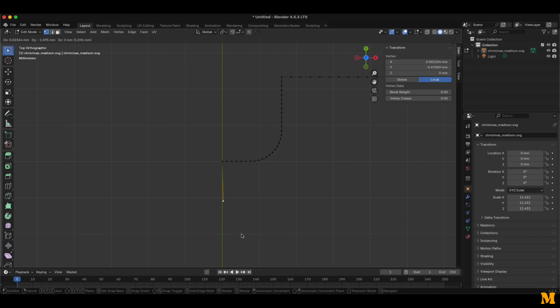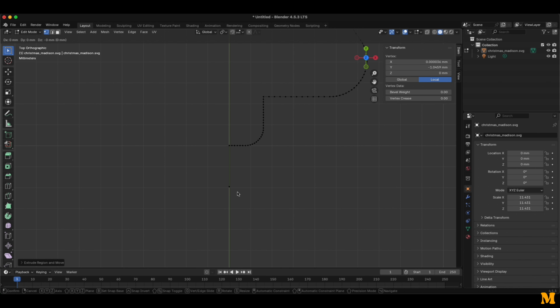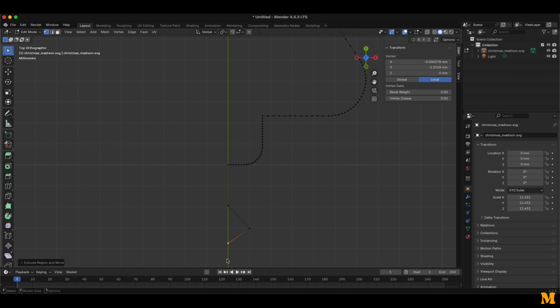Let's go down for a bit, like 2 millimeters more or less, and keep it in a straight line, so it has to be 0 here. Yes, that's good. Then again E, let's go maybe more or less here, and again E, and make a triangle shape here.